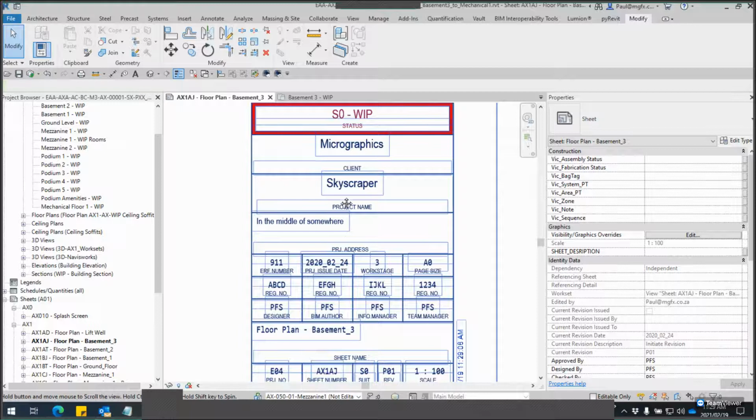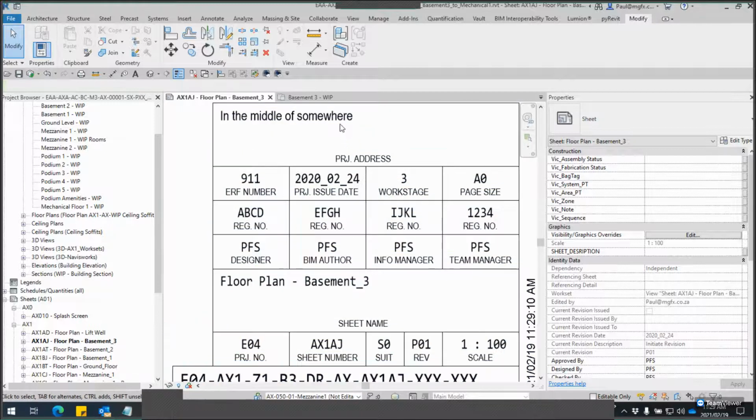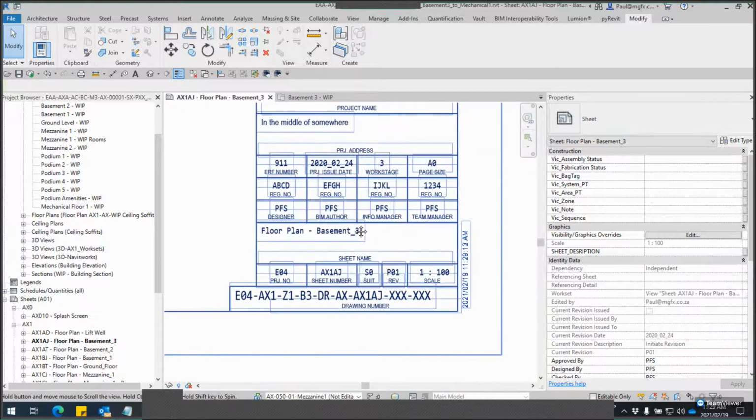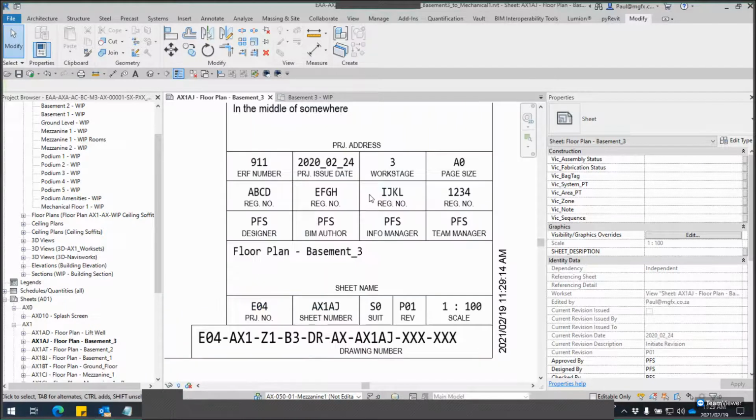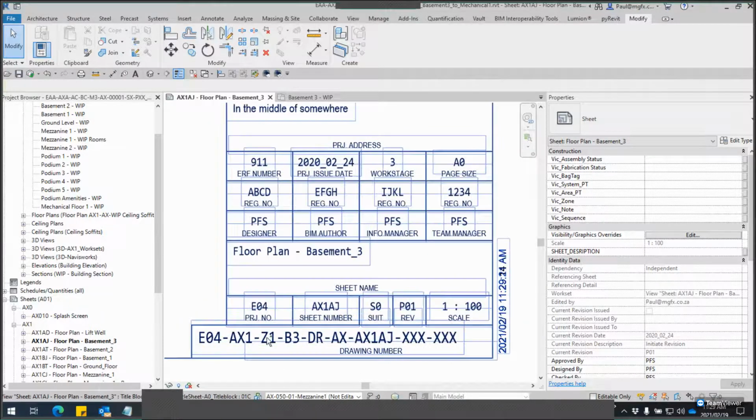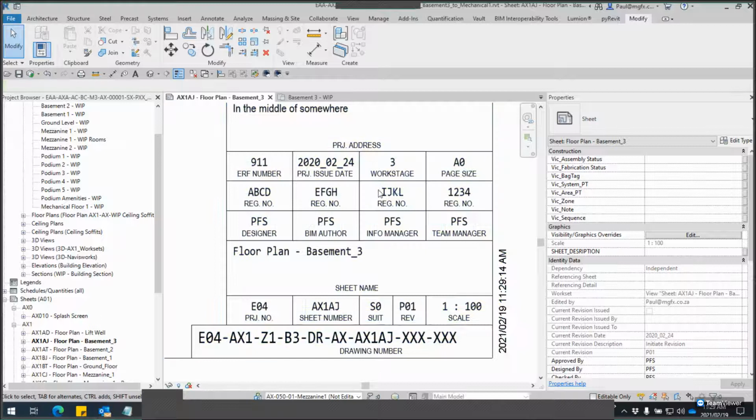It's just reading information, it's the project information. And then we get to the interesting bit. This is the information that we would like to have, including the drawing number, project number, sheet number, the suitability code, the revision scale. Who designed, authored, managed, and who's the team manager, and what are their respective registration numbers, and so on.